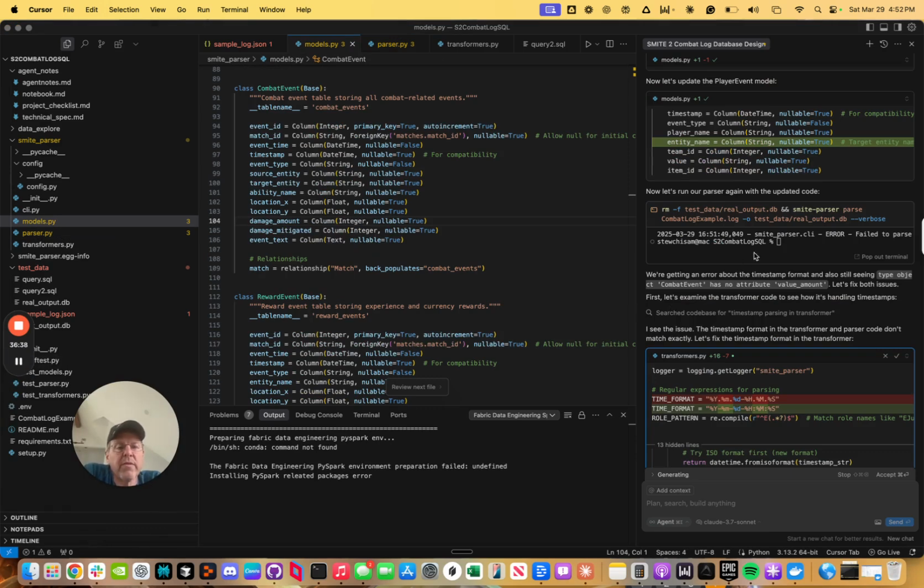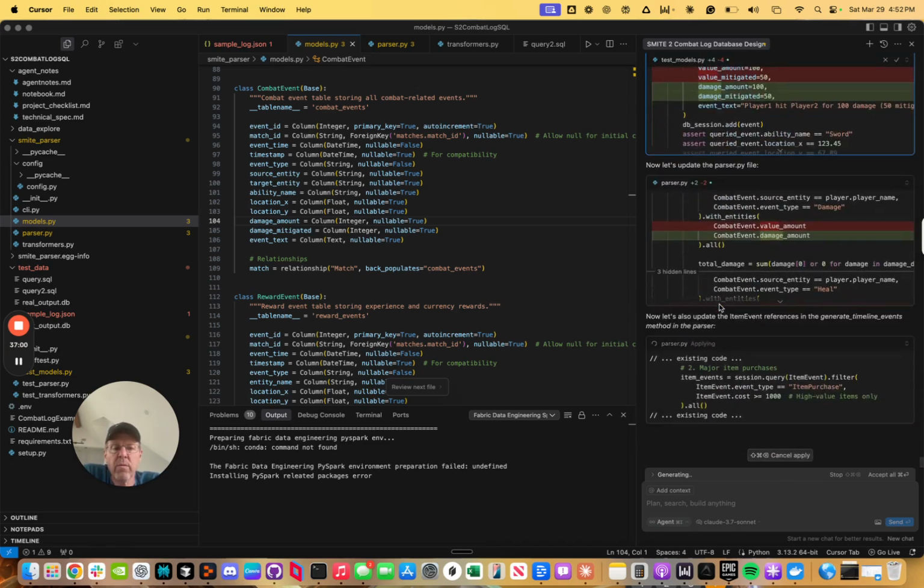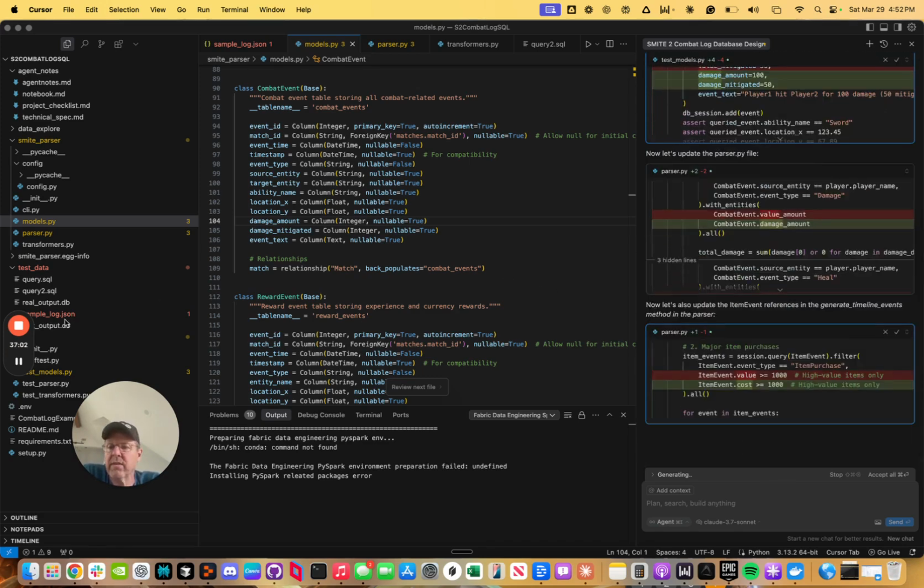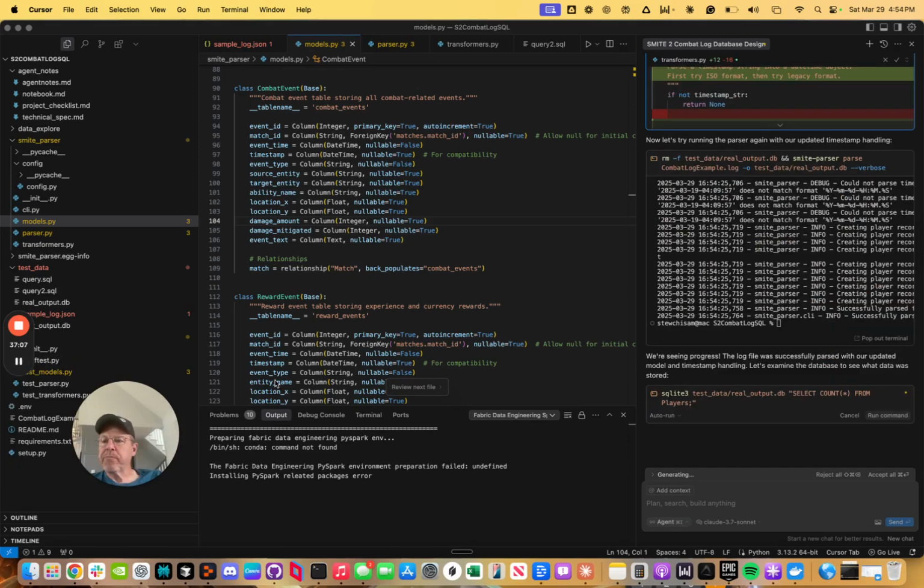It's still going, but here's another example where it ran things through. This time it got a lot farther, but it got an error about a timestamp formatter, and it realized that in two of the files it used, it had assumed the timestamp was done in different ways. So now it's synchronizing this. This is just built into the process that we set up for it, where it's auto debugging itself and going through step by step to make sure it all works.